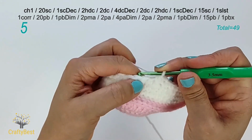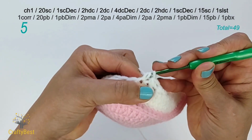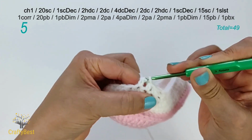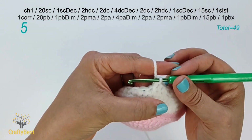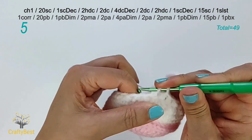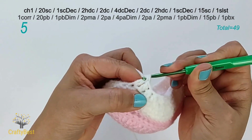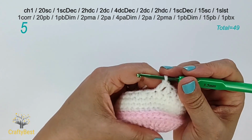One half double crochet. Next, one half double crochet. Next stitch, one double crochet. One double crochet. Next, make 4 double crochet decreases.